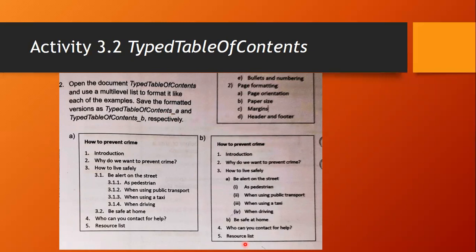The next one, you're going to take exactly the same one. And this time, instead of the numbers, I want a mixture of numbers, letters, and Roman numerals. So for level 1, you're going to set it to 1, 2, 3. Level 2, you will set as ABC with a round bracket. And level 3, but look here, there are 2 brackets. I want my Roman numerals in small letters and encased in 2 brackets. This is really not difficult.